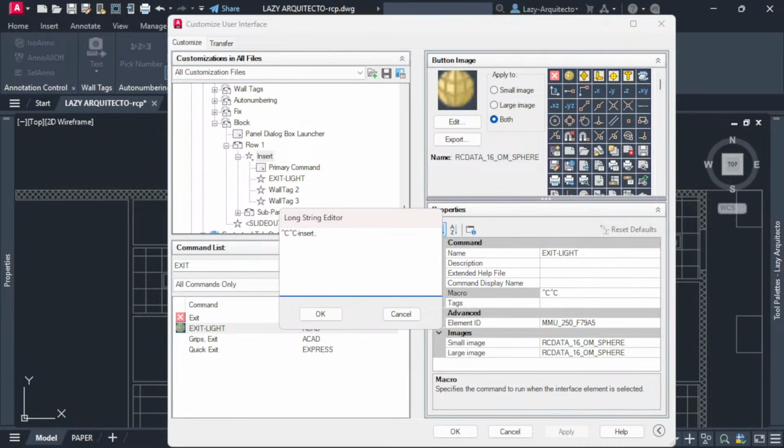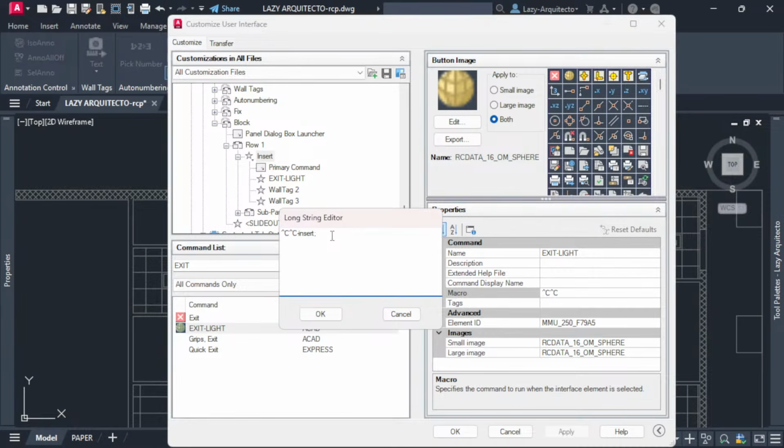I'll press enter to accept that. The only difference is I'm using the command line version, which is gonna avoid those windows or dialog boxes that will show up. So that's why I'm using this character to run everything on the command line. And that's what we always try to do when creating macros.